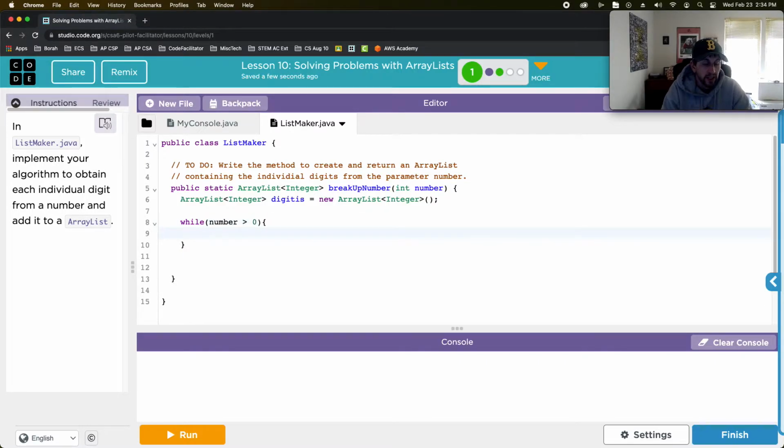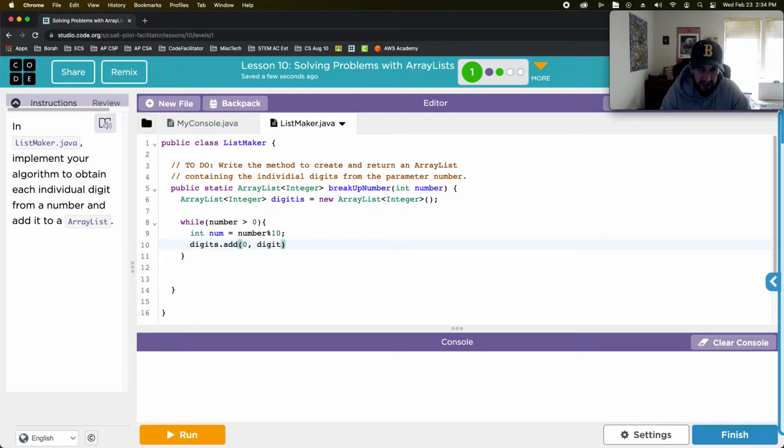Okay, so what I first want to do is grab that far right number, and I'm just going to say int num is going to be equal to number mod 10, because when we mod by 10, it's going to give us that far right digit. Okay, and then what I want to do is digits dot add at index 0 my digit.